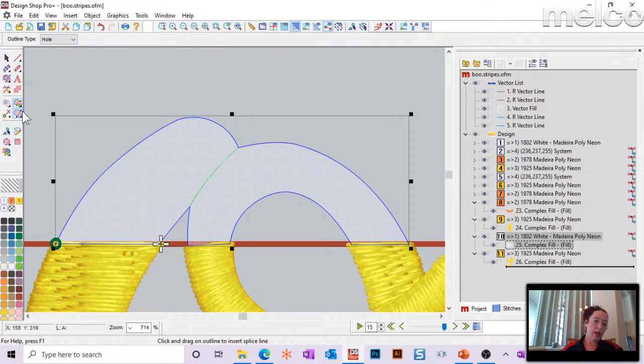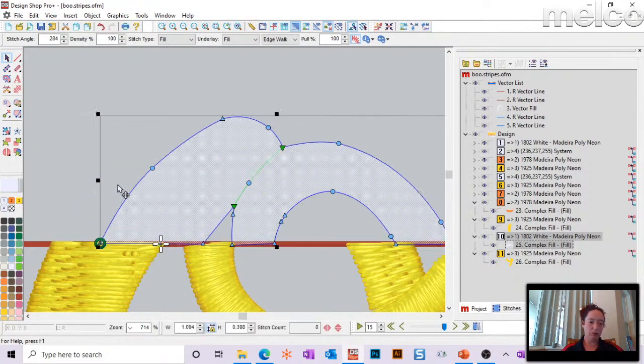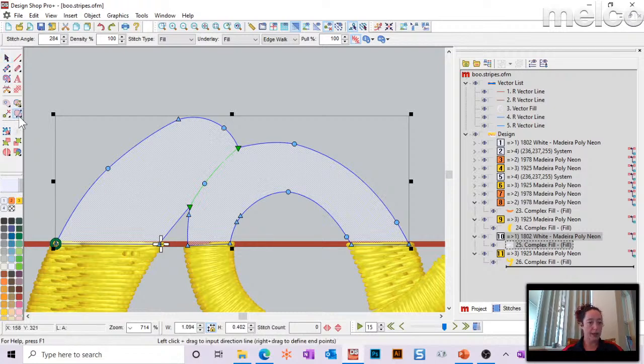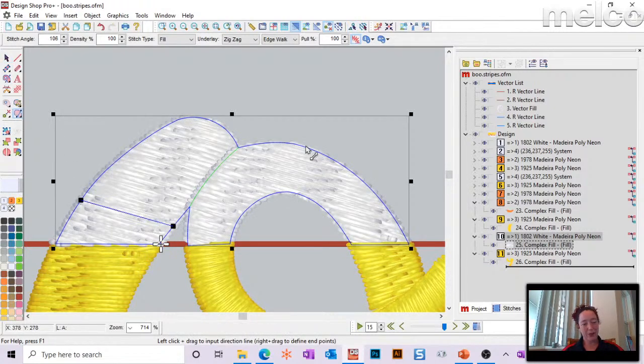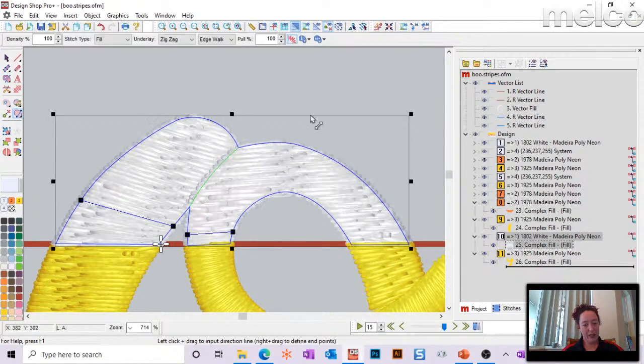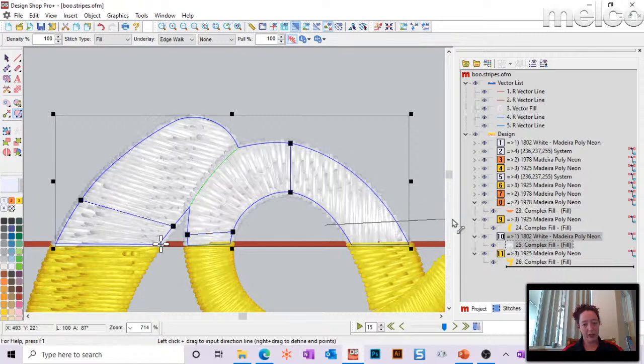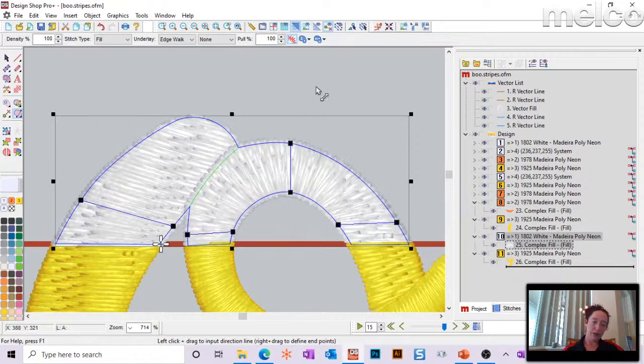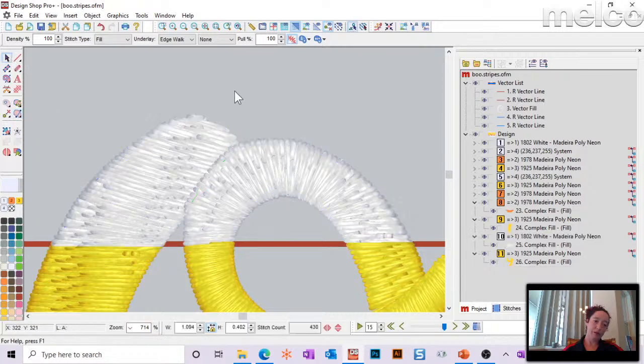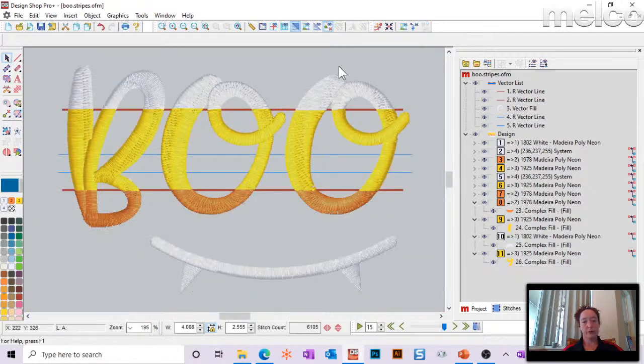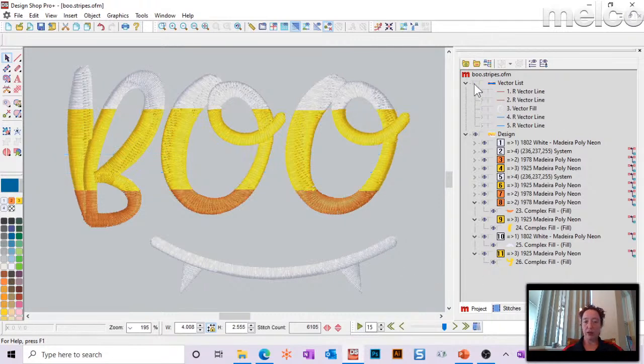Okay, so now I just got to change over to my stitch Ooh, I don't want to move it. I want to add a stitch direction. There we go. And I can add the different stitch directions to these different segments. That's cute. There. And now I get, again, that overlacing splice look. Okay, and then you can, of course, turn off all these vectors and see what you got.